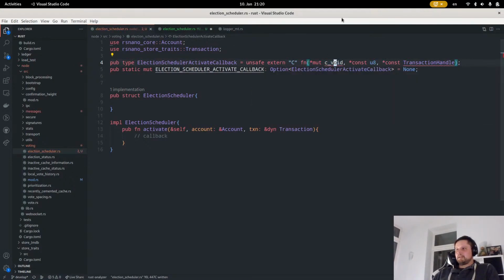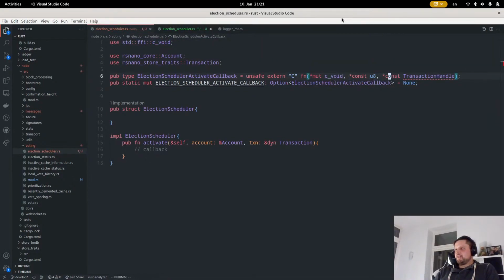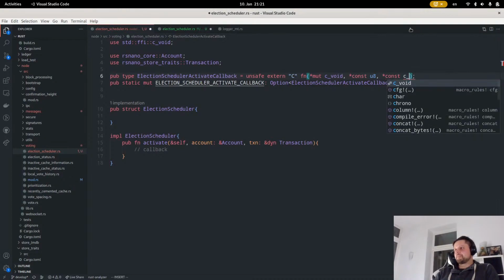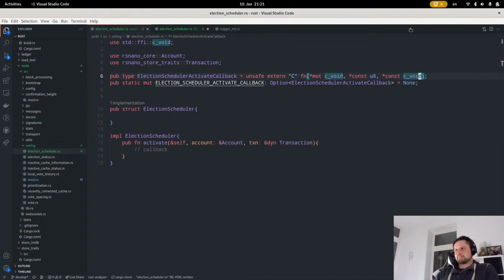And we have to add the import for cvoid, which is just a void pointer in transaction. Oh no, transaction handle. Or I don't want to move the transaction handle here. Okay, so I just changed that also into a void pointer because no, that won't work. Or will it work?